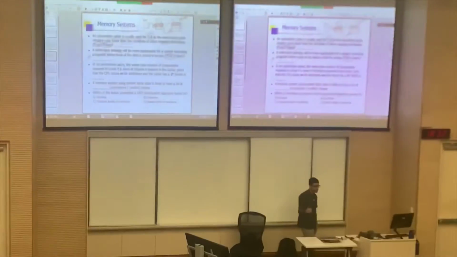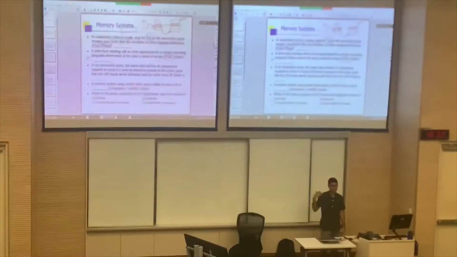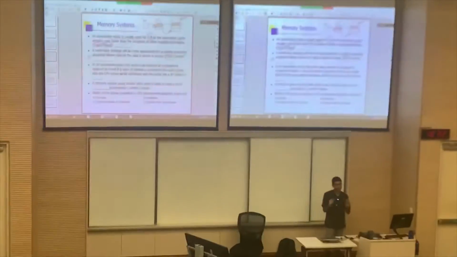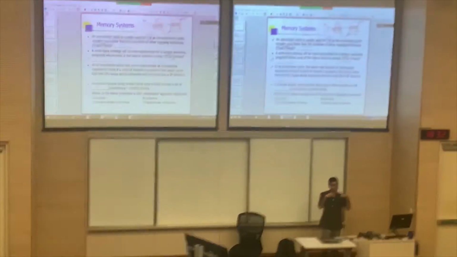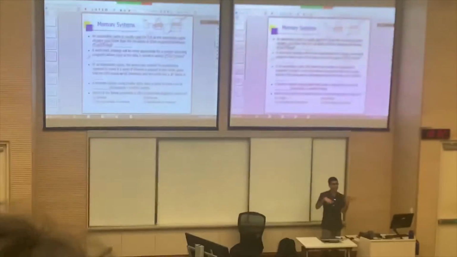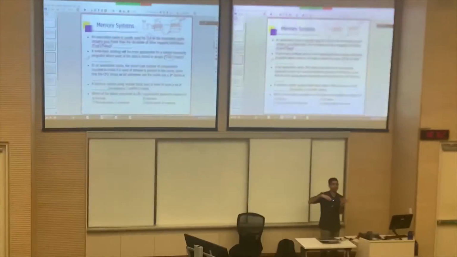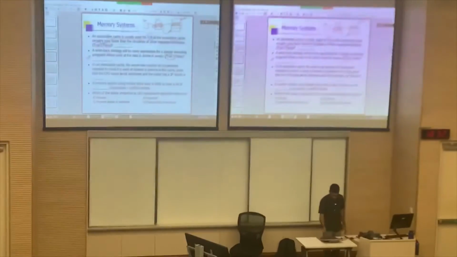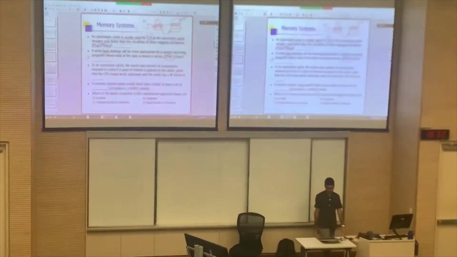And this is advantageous in scenarios where there are a number of locations in the same block that are updated, or one location is updated over and over and over. Then you can keep updating within the cache itself and write it back to the main memory only after the entire block is processed, sort of. So indeed, write-back strategy is preferred in such a scenario.